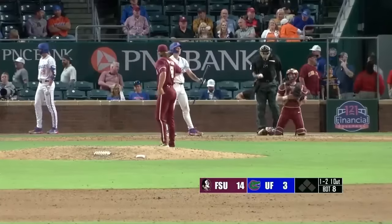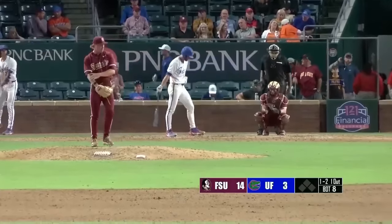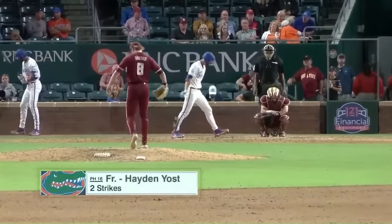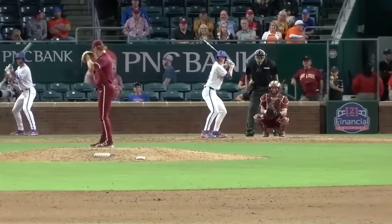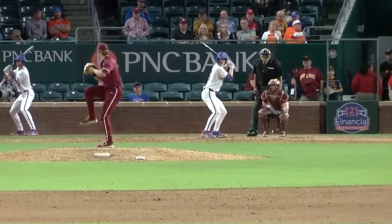You know, all the measurables here for Florida State. We talked about the record and everything else. You pointed out earlier that they came into the game tonight batting .344. Their slugging percentage is over .600. 44 home runs. The pitching numbers as well. The staff ERA coming into tonight, 4.03. With how many strikeouts now tonight? 13? So that's 288 strikeouts to 110 walks.